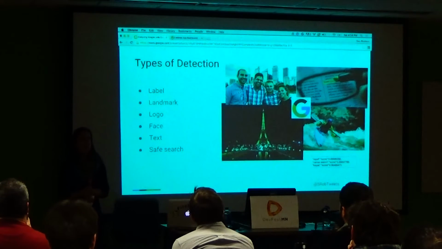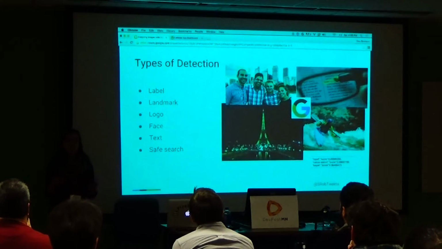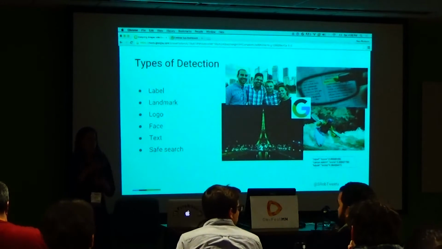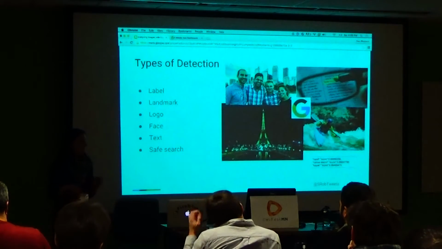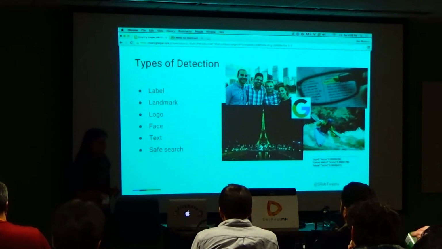So it's able to find faces in an image, and what it returns is the bounding box coordinates of each face in the image, and then it can also detect emotions. So it can detect joy, anger, surprise, sorrow, and it returns a string based on the likelihood of those emotions in the image. And then it can also identify different facial features, so like left eye, right eye, nose, chin, etc. So that one is pretty cool.